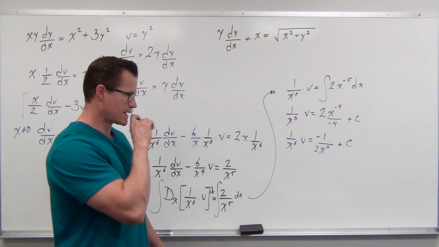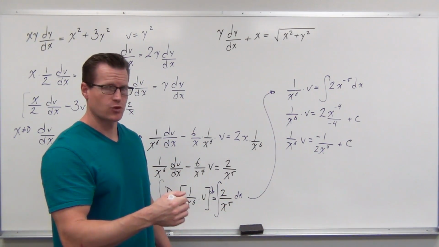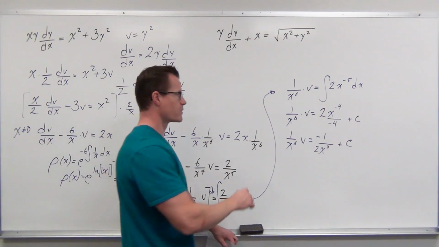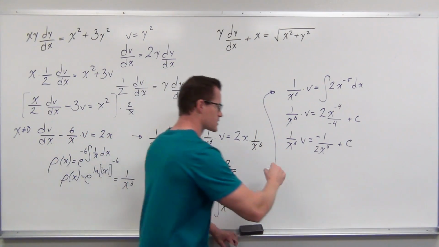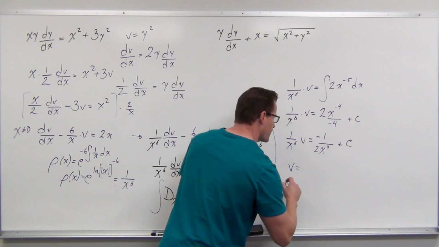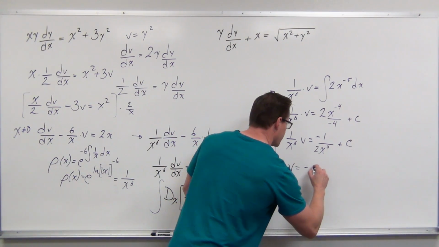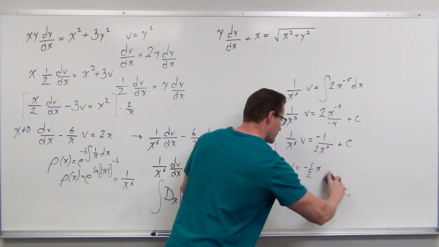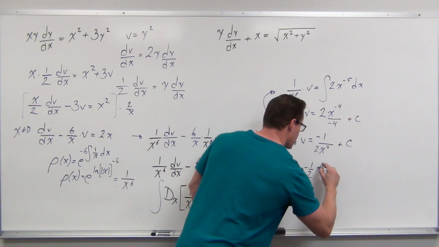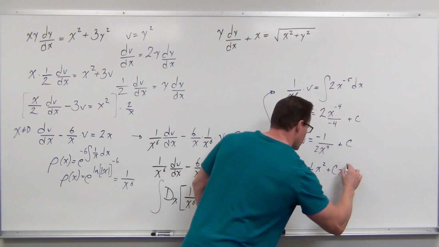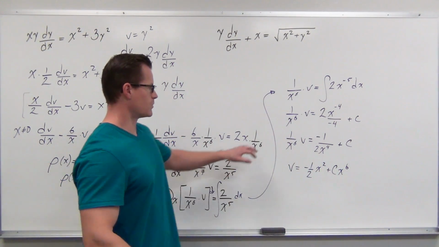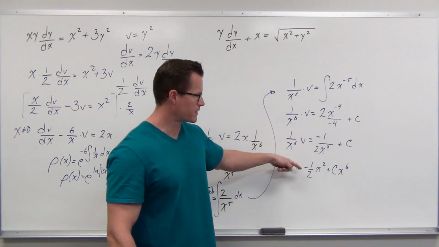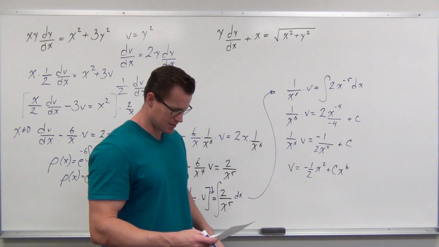Let's see, what now? What else has to happen? Well, we still have a v. We're going to have to replace that. But I always like solving for v as much as possible before I do, if I can. So I'm going to multiply everything times x to the 6th power. Let's see if we get that. So multiplying by x to the 6th, that would be negative x squared over 2, or negative 1/2 x squared. Then we have c x to the 6th. That's looking fine too.